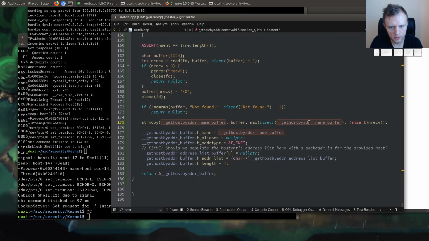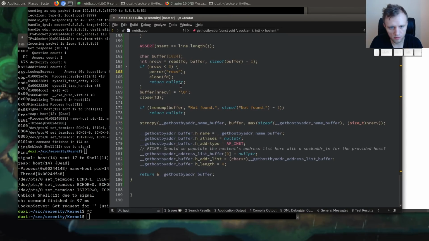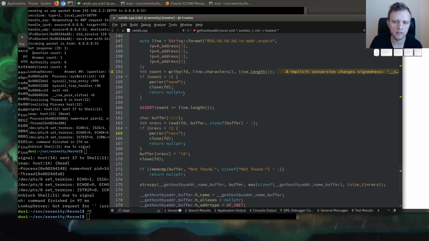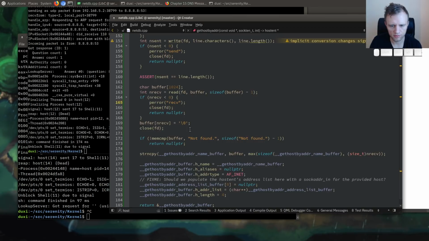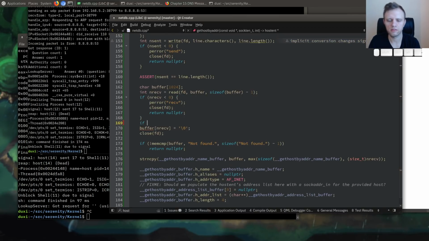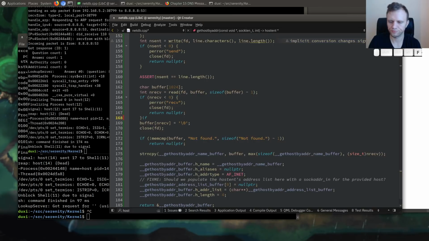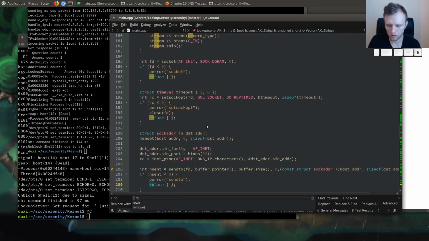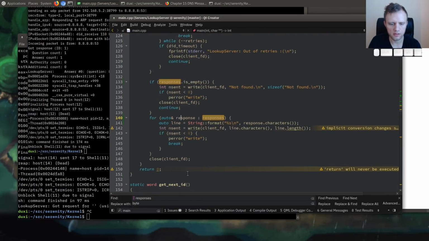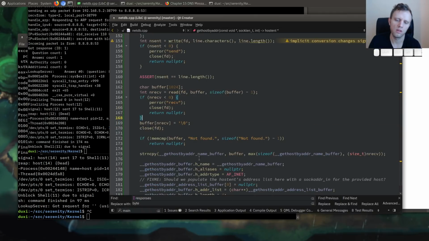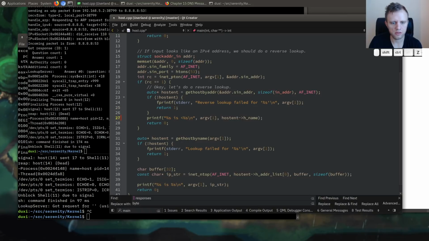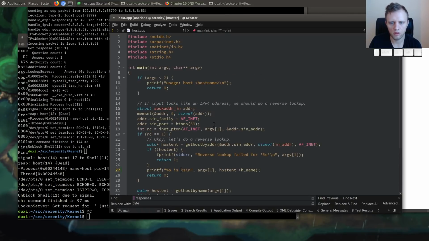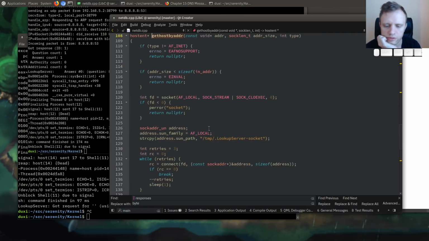So we're taking everything we received. I guess we are receiving it with a new line at the end, actually, because why wouldn't we? Yeah, right, because responses, and then it just uses the new line character to separate the responses. So we need to know about that on the client side. In get host by adder, we need to just ignore the new line.